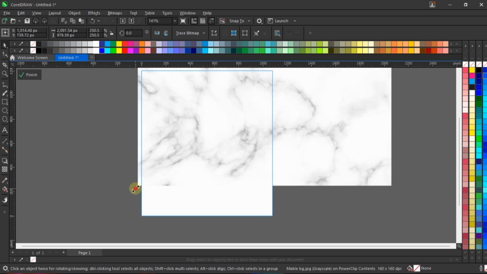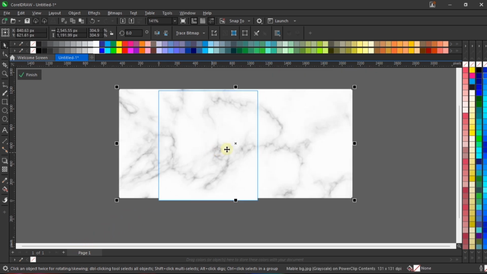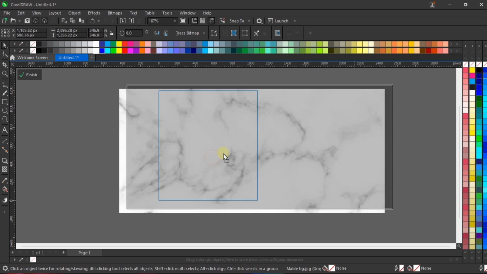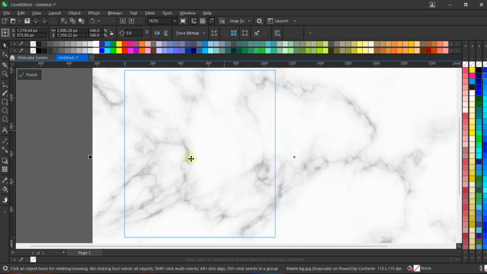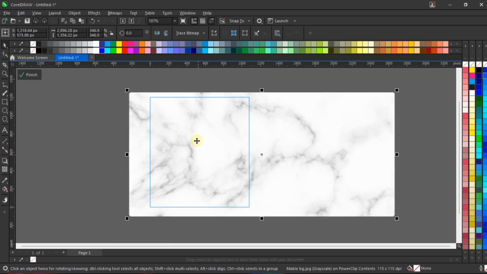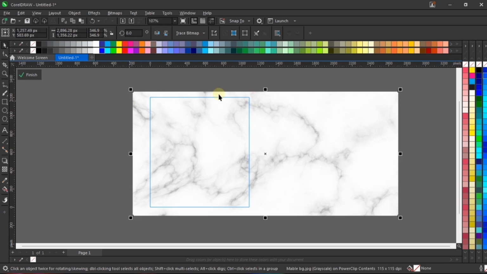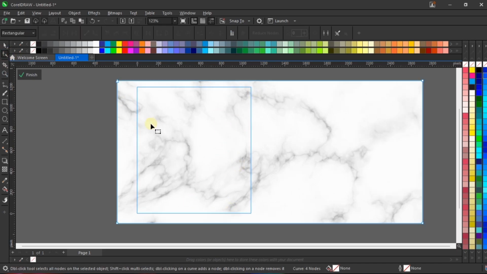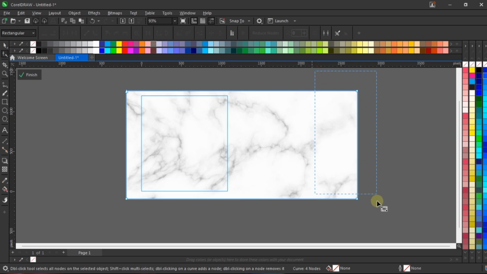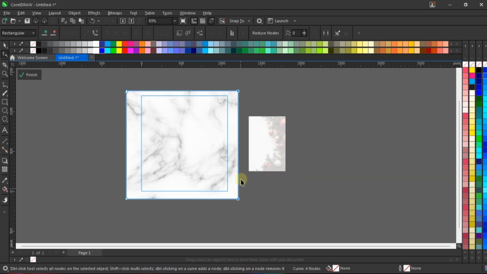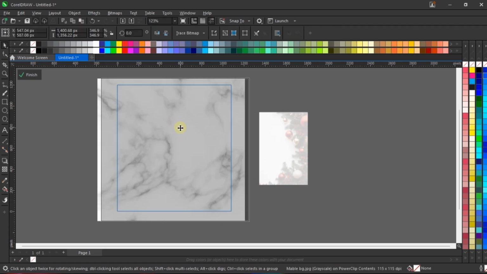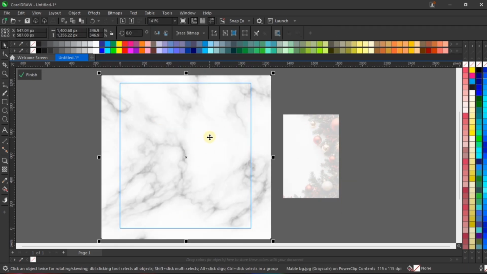You can enlarge it and blow it up. I want it to cover the page. Remember, whatsoever is inside here is what will display, is what will show. Anything outside this shape you are seeing will not display. So I can go ahead to click on my shape tool. Look at these two nodes. I've selected these two nodes. Hold down the Control key, click on any of the nodes, take it closer so I can shorten the background. Okay, good.